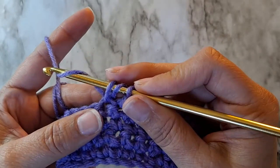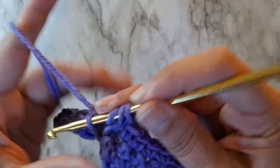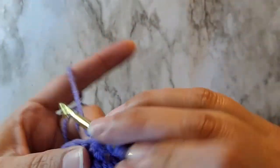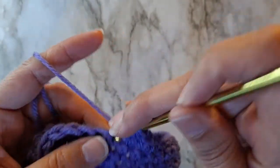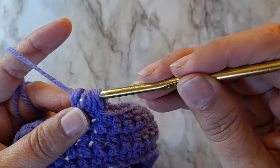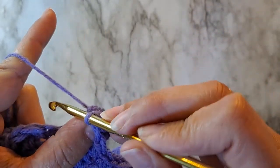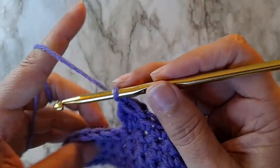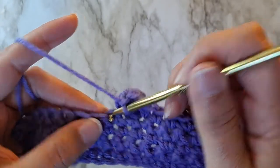So remember, just go through those two, right? You're yarning over, you're going through, and you're going through the two. Yarning over, going through, picking up, going through the two only. One more time. Hello, five loops. Let's go all the way through. Tighten it. And boom, single. What's that called? Not a single crochet. It's called chain. This is the single crochet, y'all.